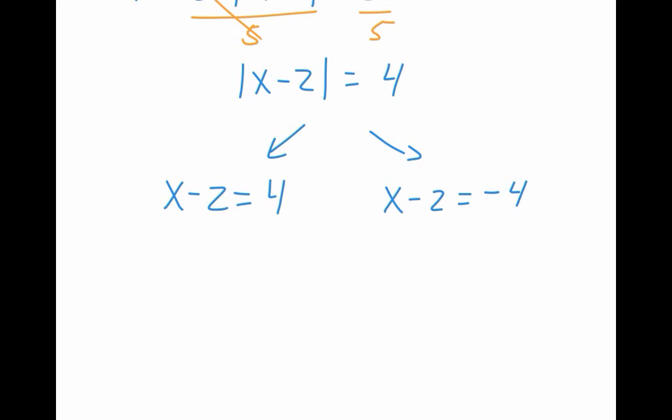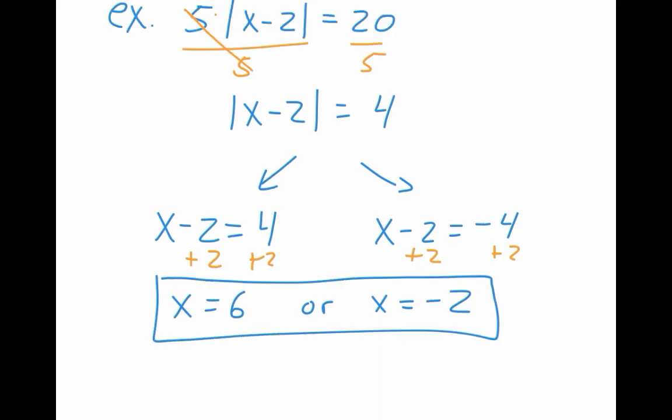And last step then is to get x by itself, we would add 2. So this one on the left becomes x equals 6. Or my other option, if I add 2 to both sides, x could be negative 2. Yeah, because it's starting negative, negative 4, you add 2, you go 2 right on the number line. So x could be 6, or x could be negative 2. Those are the two things we could put in for x in the original problem and still get the 20 for the answer.